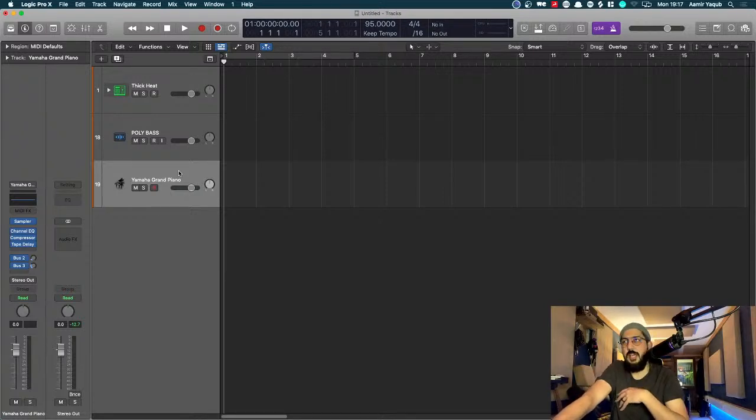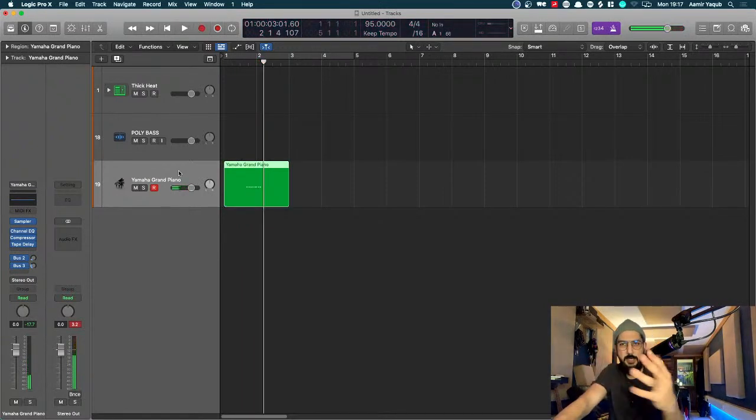Sometimes I forget to do that, and I'm playing along, and I'm like, why doesn't this actually work? And then I look and I go, oh, I haven't actually highlighted that track. So when you press R, you will hear a count in based on the count in that you have selected. I generally have one bar. And then obviously I can begin recording and I'm good to go.